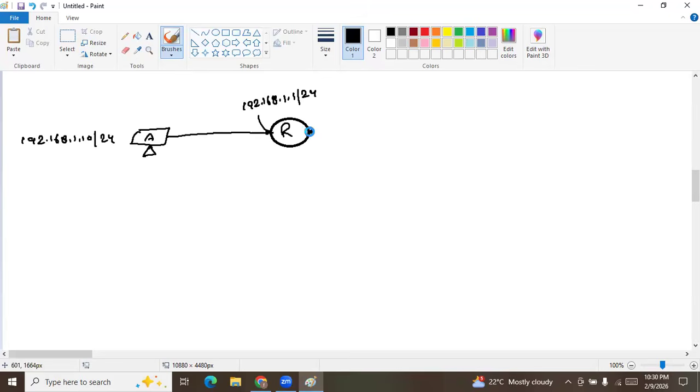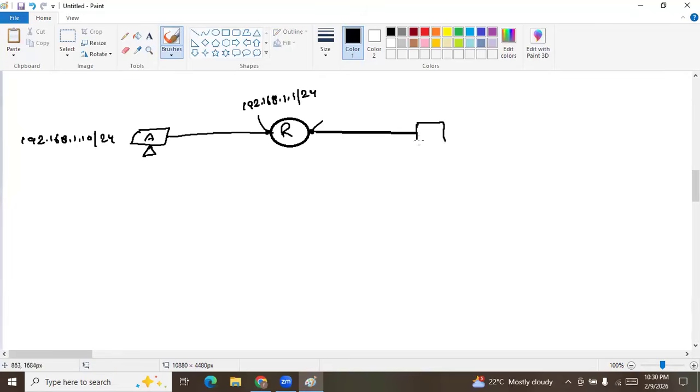Is the diagram I've drawn clear? The IP standards, everything is fine. Okay, let's forget about this thing.